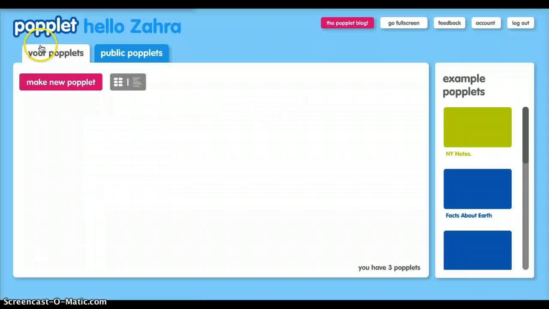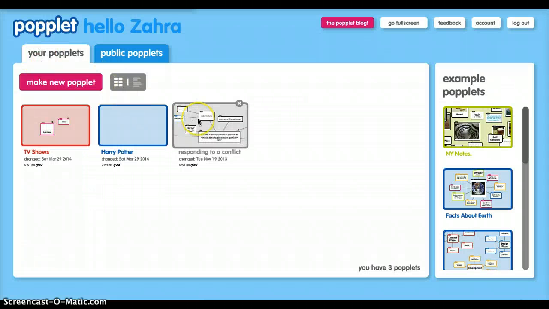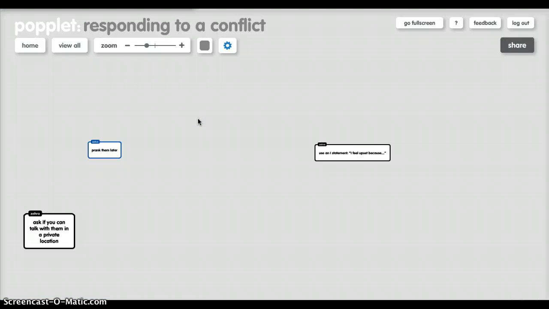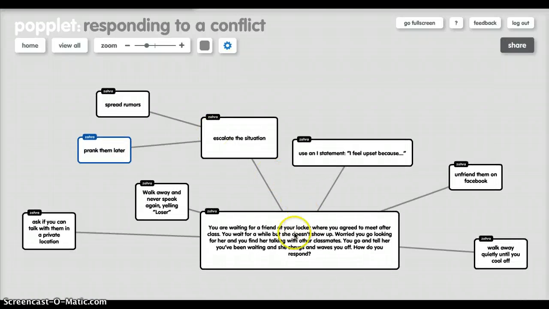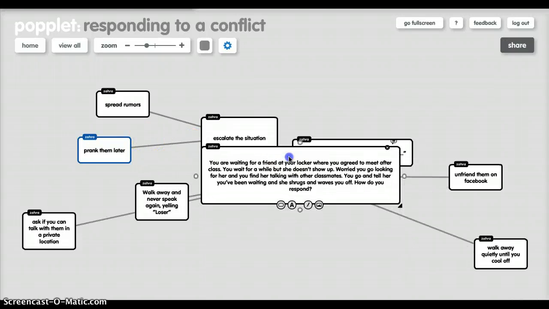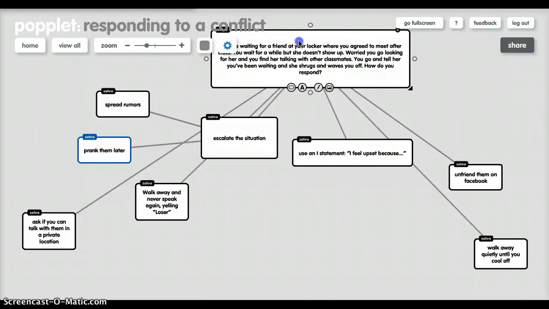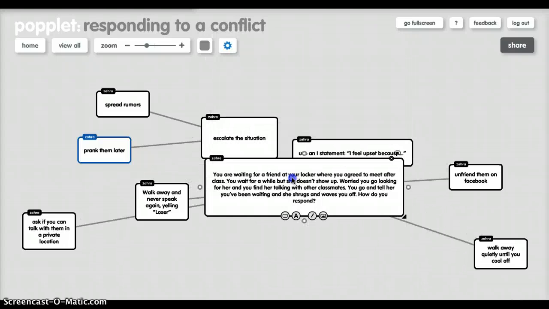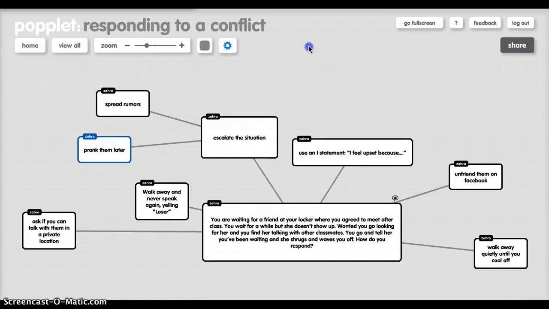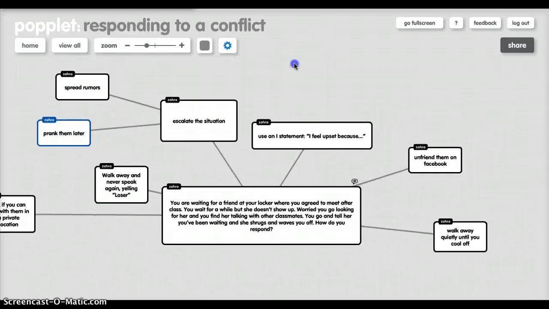Let me go ahead and show you one that I've created earlier that'll just show more of the linkages between different boxes. So as you can see, this is much bigger with more linkages, and I can move my main box up or down depending on how I want to show the relationship between the things connected to it, or I can move the whole thing up and down and around.